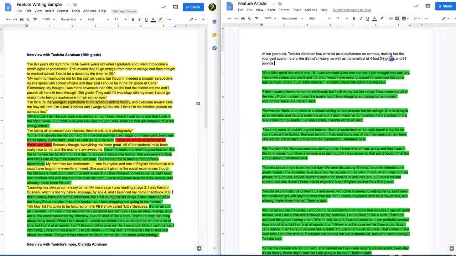And this is a draft phase, so don't freak out if you make mistakes. Don't get hung up on them like I did. Now we have to decide what other information our audience needs to know right away before they can really understand the quotes. Because if we just jump from here to here, I still feel like there's some information missing. So looking over here, there's a lot of the info that I need. She was homeschooled the last 6 years. District officials said she could join 5th grade. But then she tested out and they said she could join 6th grade. So I need to include that info.